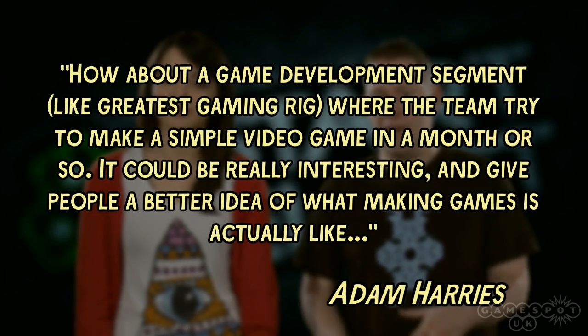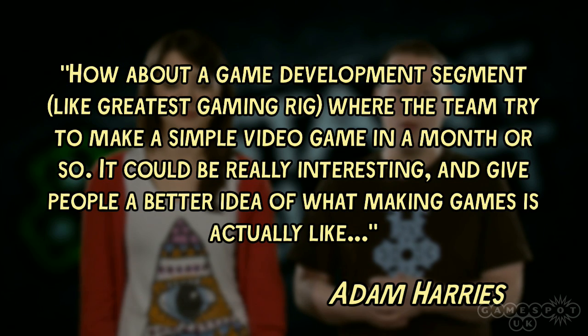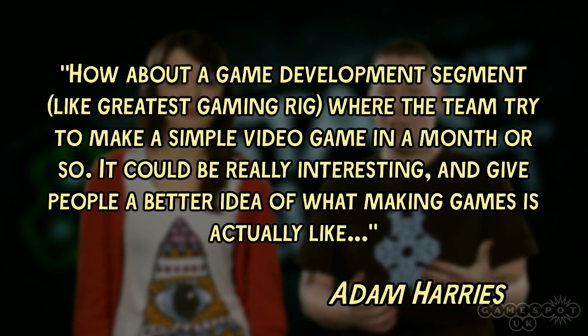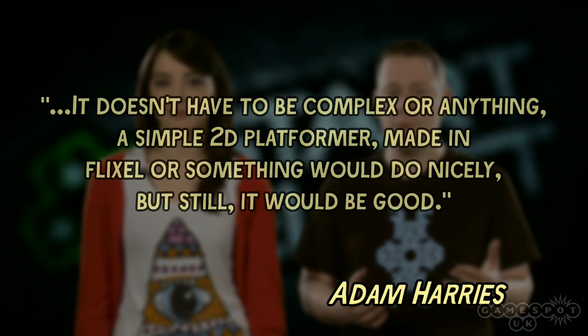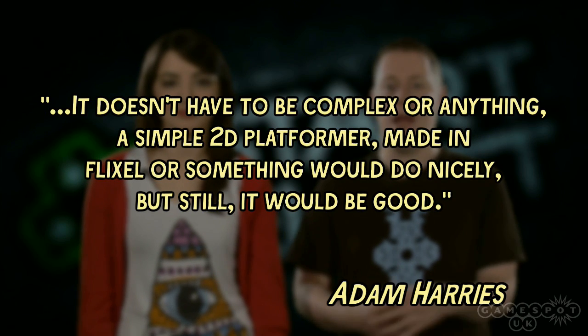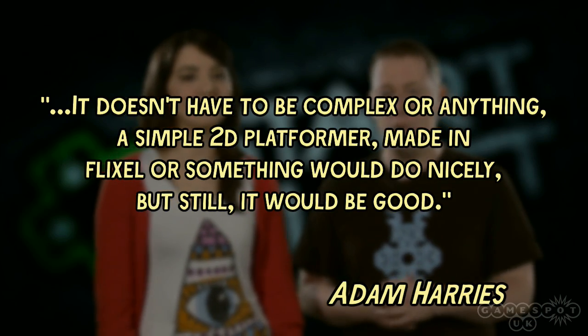All right, you can also chime in on our Start Select page over on the site. It's gamespot.com/startselect. Adam Harries has done just that. He says, how about a game development segment like Greatest Gaming Rig, where the team try to make a simple video game in a month or so? It could be really interesting and give people a better idea of what making games is actually like. It doesn't have to be complex or anything. A simple 2D platformer, maybe made in Flixel or something, would do nicely, but still it would be good.